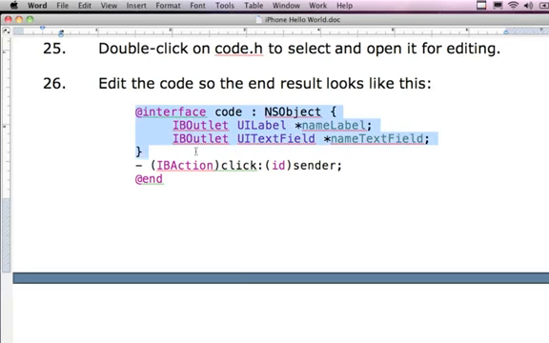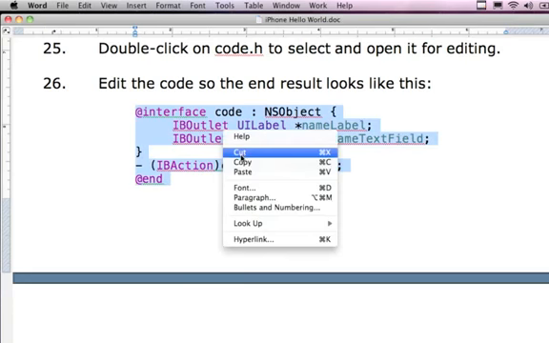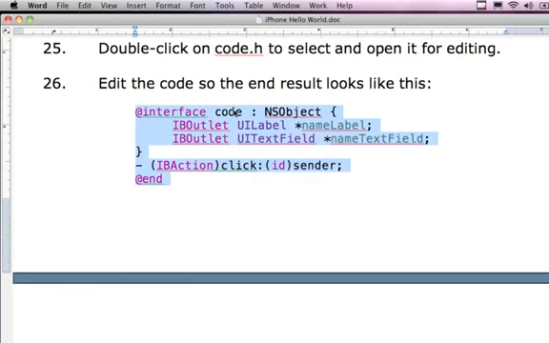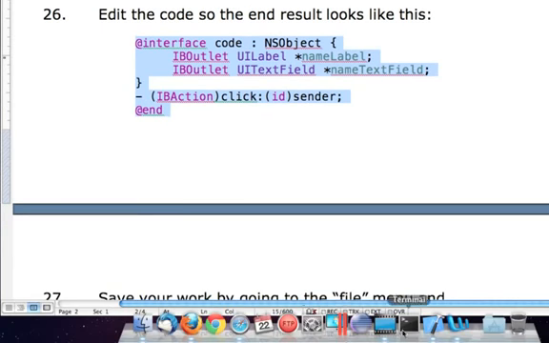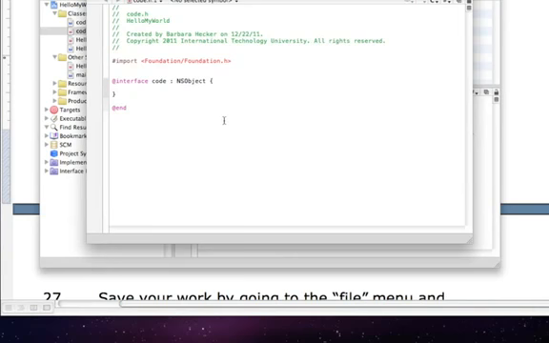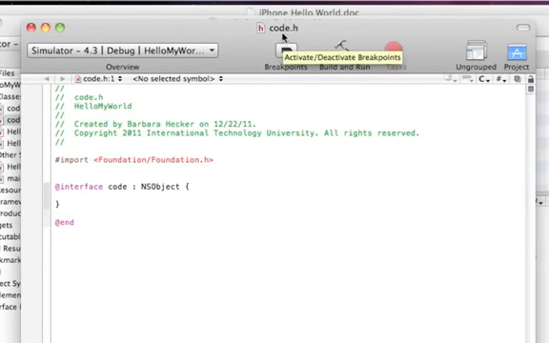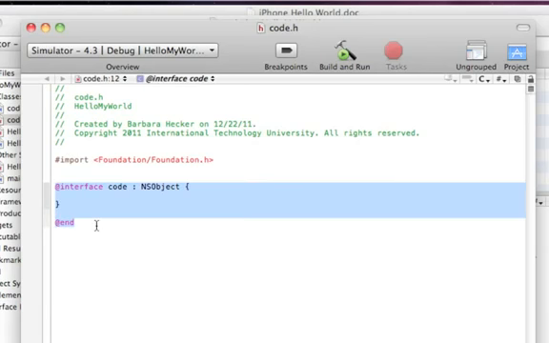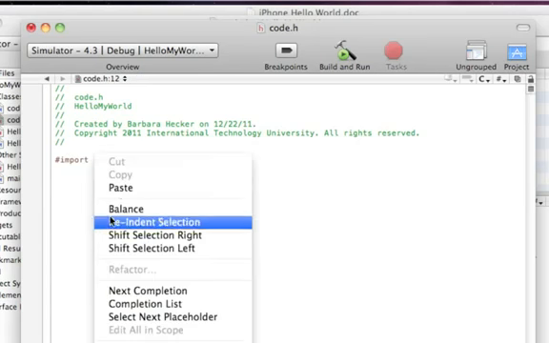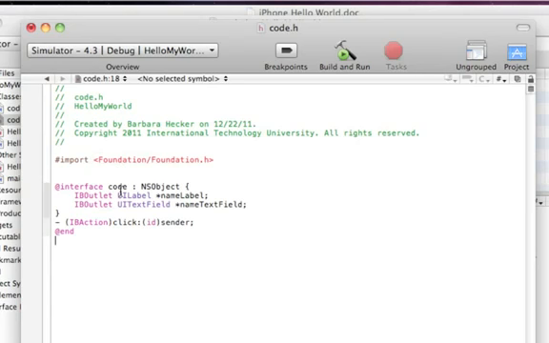So here's what I'm going to do for you. I'm going to cut and paste it here because I'm a terrible typist. This is the contents of code.h. So I'm going to put it in here and get rid of what's here. This is the code.h file. You see it here, code.h. And leave the import. We need the import in there. But I'm going to get rid of the rest and replace it with this code that I cut and pasted out of my cheat sheet note.